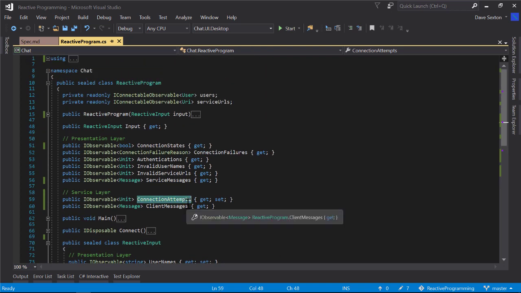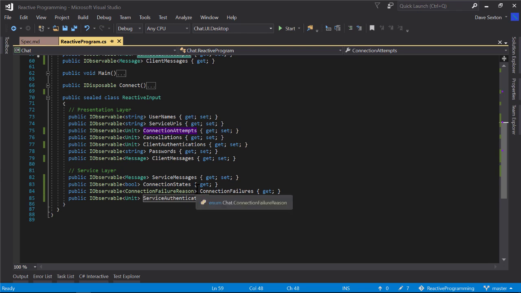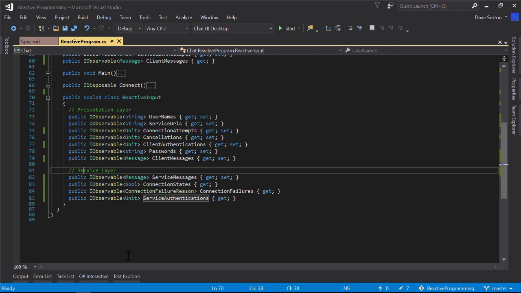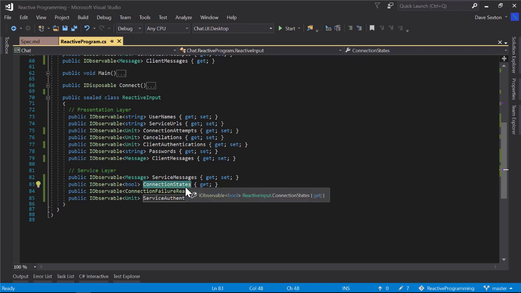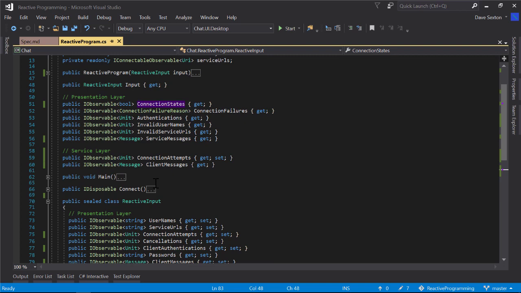And eventually will be observable output from the business layer and input to the service layer. And then the service layer either responds with three possible things, right? Success, failure, or a challenge for authentication. So if it's success, this is input into the business layer, so reactive input from the service layer to the business layer. It's going to be connection states, right? So either we'll get, is that what we were using this for?